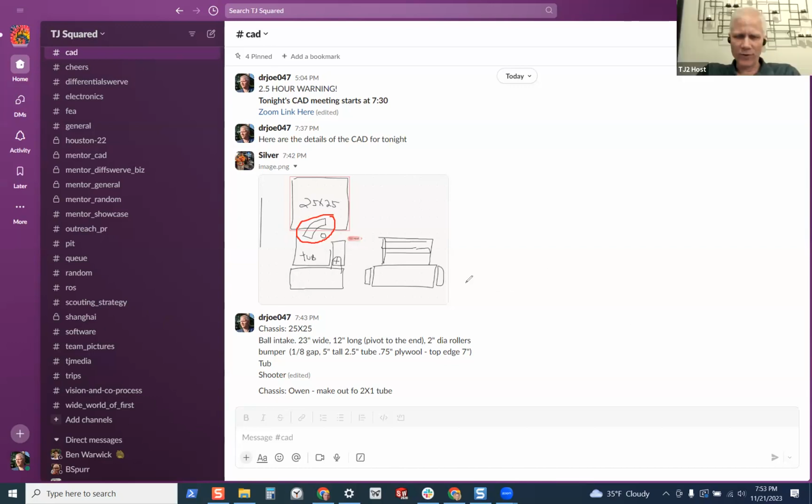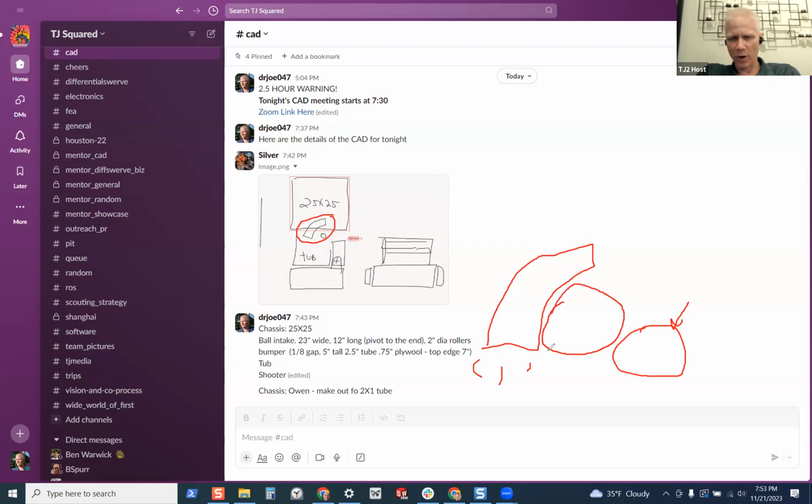Okay, so for the shooter, let's imagine we're going to try and make it have an arc that's 1 inch thick for the hood, and we'll have a roller that's maybe a 4-inch shooter roller. And what diameter tube are you using? What's our ball size for the intake? 8-inch. Silver, 8-inch ball. Okay, cool. All right.